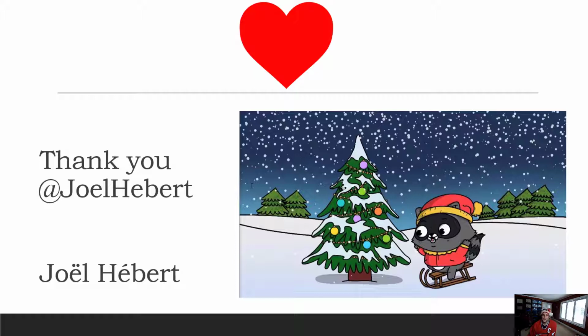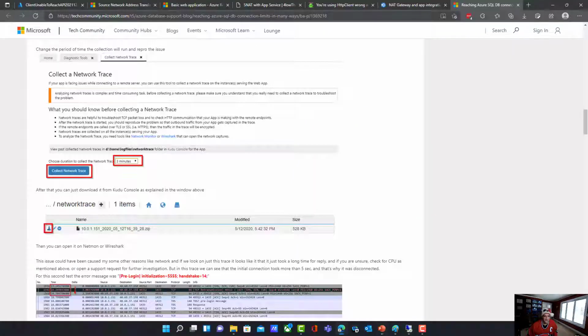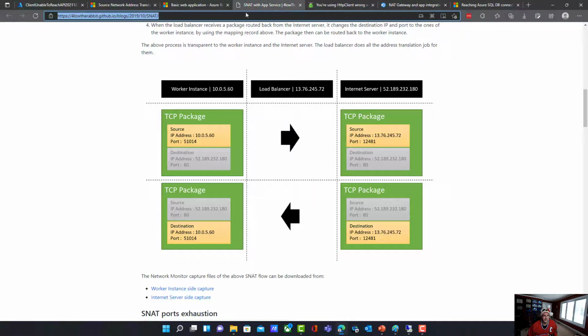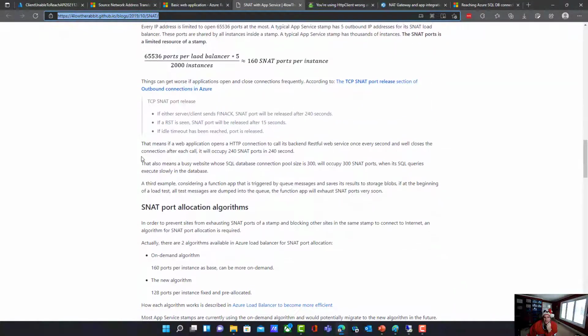So if you do see a socket exception one day, I hope you think of me and do go peruse the two providers that I showed you. So the ASP.NET Monsters, and I always forget the other website because it's complex. It's called Follow the Rabbit, which is followtherabbit.github.io. Fantastic content, very much like the explanation, and they have these SNAT port exhaustion calculations.